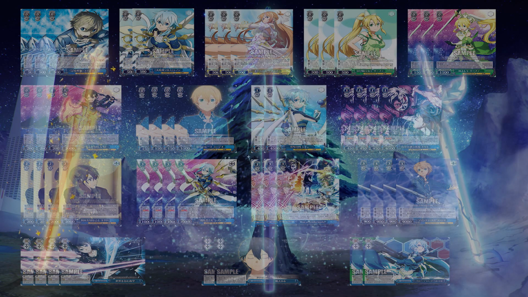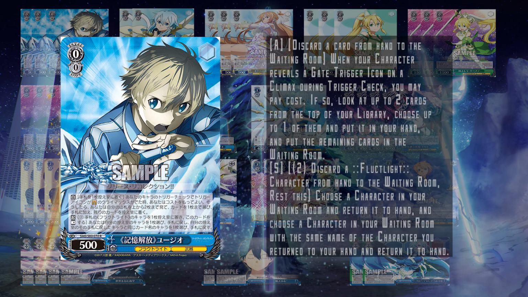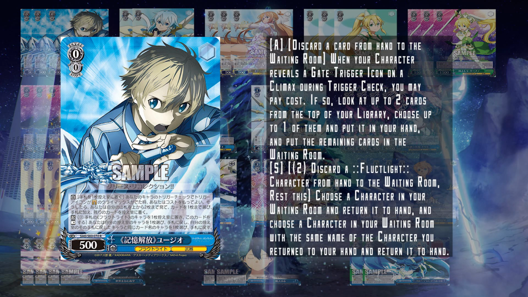And then lastly, for level 0, we also run the Pants Assist. When you trigger Pants, you can discard a card from hand, look at the top 2 cards of your deck, add 1 to hand, put the other in the waiting room. So again, kind of the way to just keep moving through the deck. You can discard the Pants you just picked up in order to be able to look at the next 2 cards and get another card to hand.